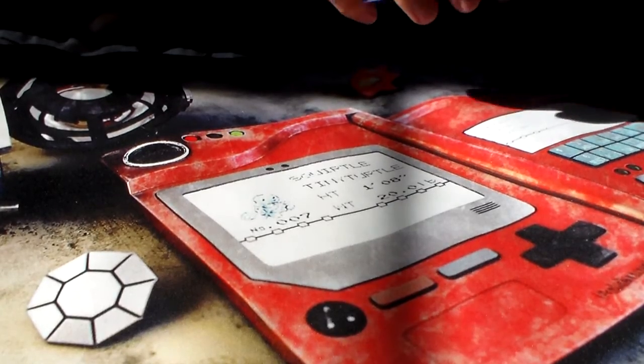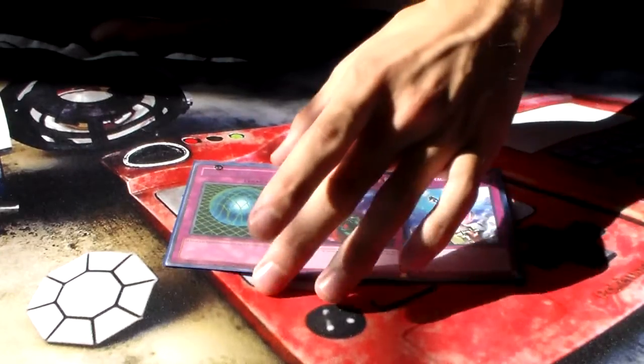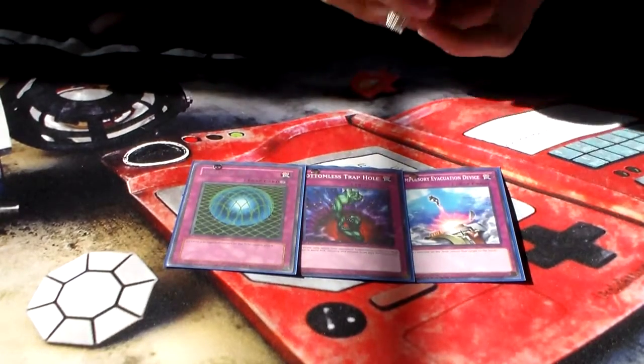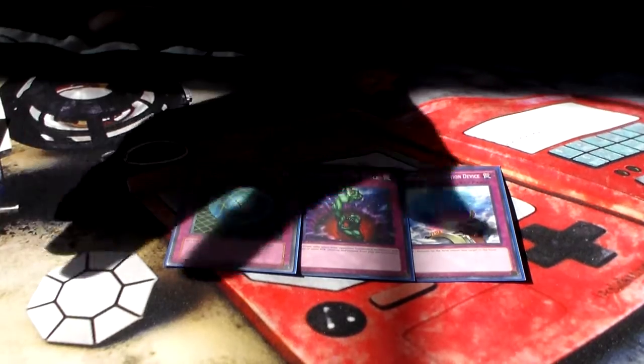You could go ahead and not run these at all if you want. But yeah, 1 Compulse, 1 Bottomless, and 1 Gravity Bind. The reason why I run Gravity Bind is because this is an Exceed based deck. You only run Exceeds, no Synchros. So basically, Gravity Bind is a floodgate against your opponent.